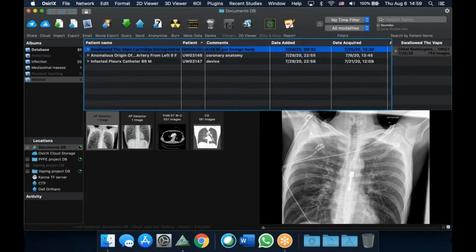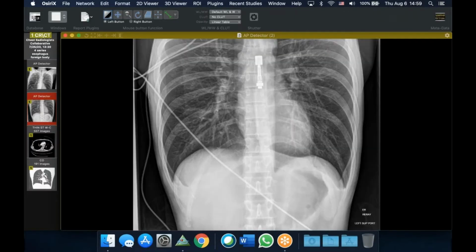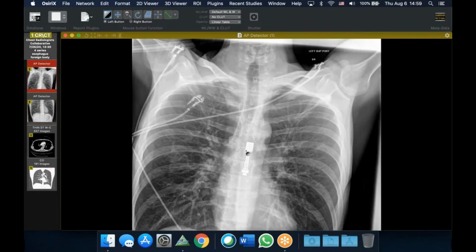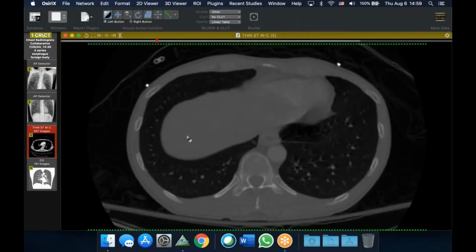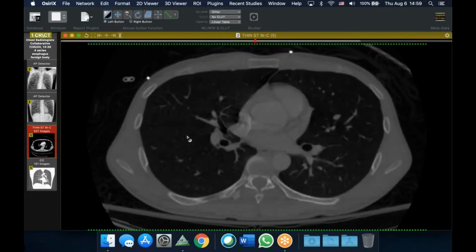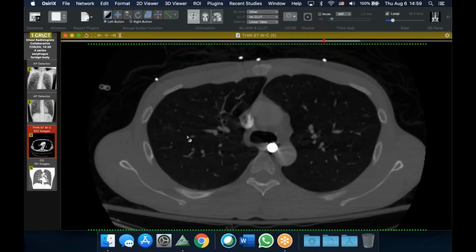This one here. So this was a trauma case, and there's this foreign body that turns out to be in the esophagus. And this is a vaping cartridge. So apparently this person was vaping their THC product and got into a car crash. I presume they were high at the time. And it's unclear whether the patient swallowed it to hide it from the police or swallowed it because they were vaping at the time they crashed.